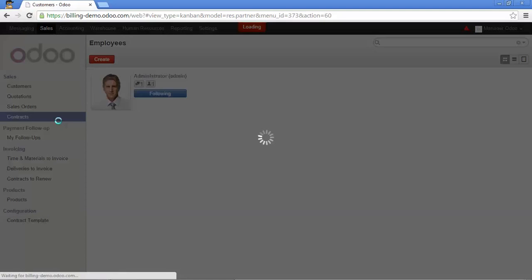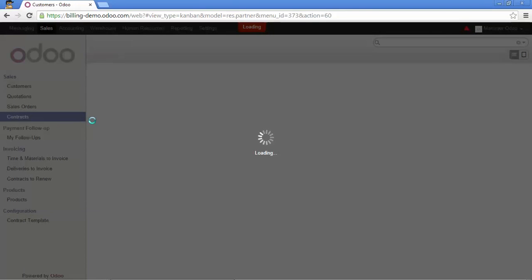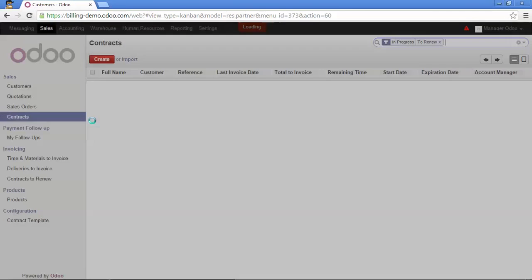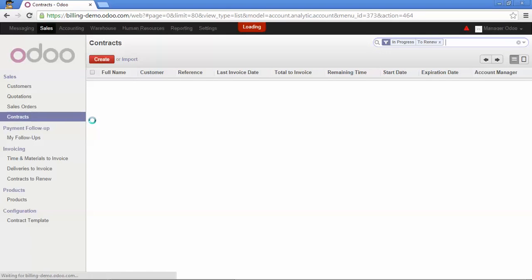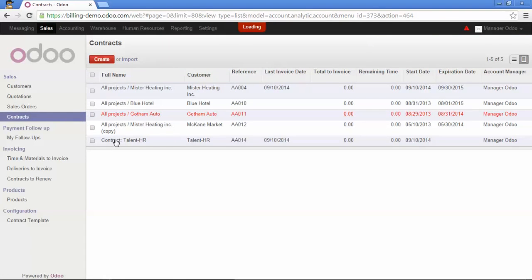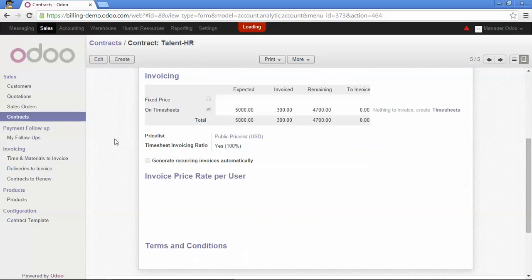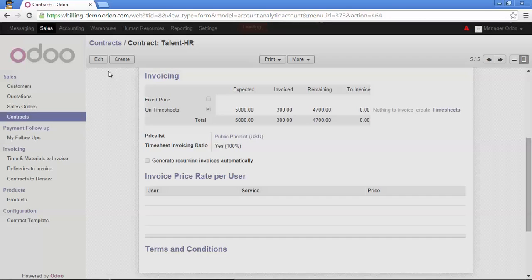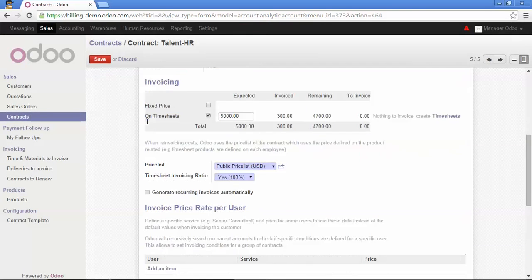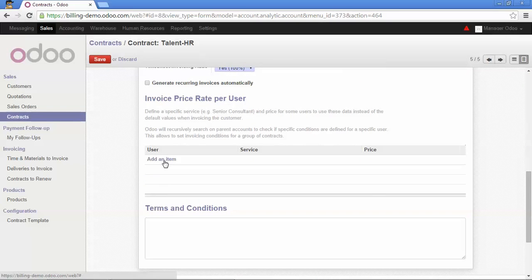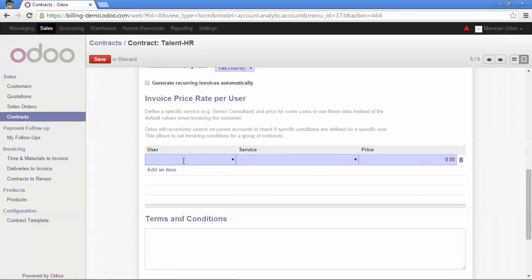I open my contract. And I get now a new tab where I can set specific prices for my users. Let's select my current user.